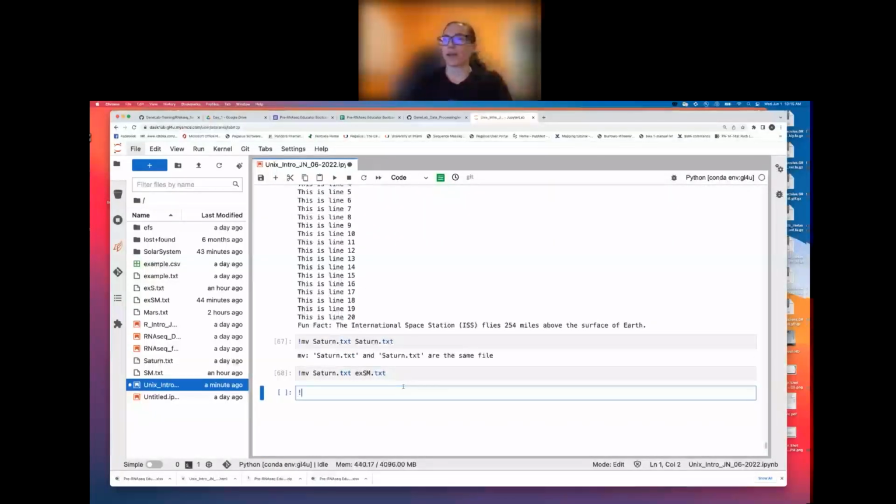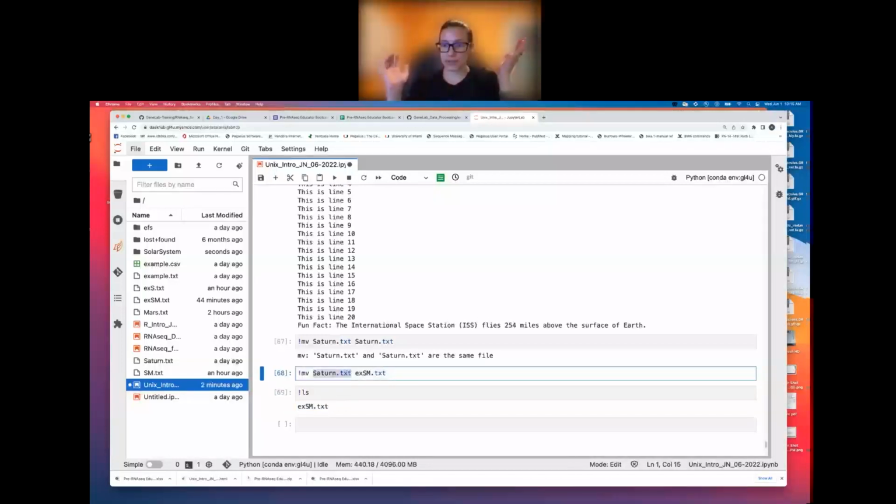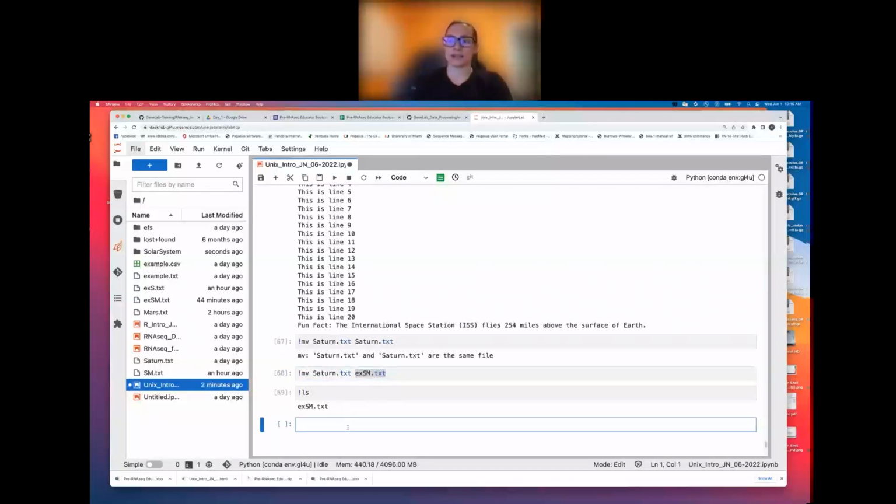And then when I run ls, I now only see one file here, right? Because I renamed my Saturn.txt file. So that should no longer exist because I renamed it, and I renamed it to the name of a file that already did exist in there, exsm. But now let's see what that exsm file that I just renamed my Saturn.txt file to looks like now. So we're going to use the cat command to do that.